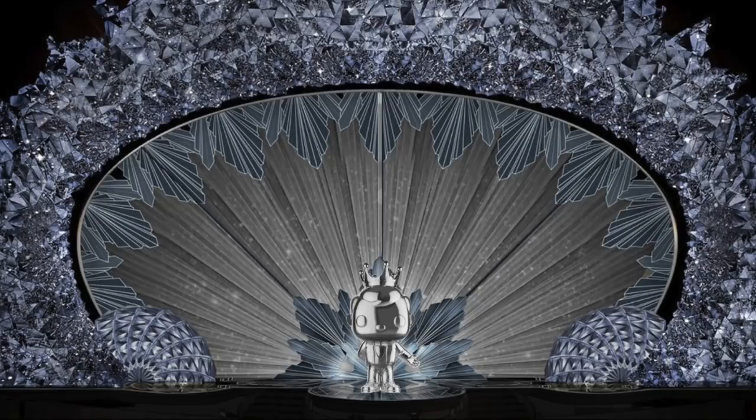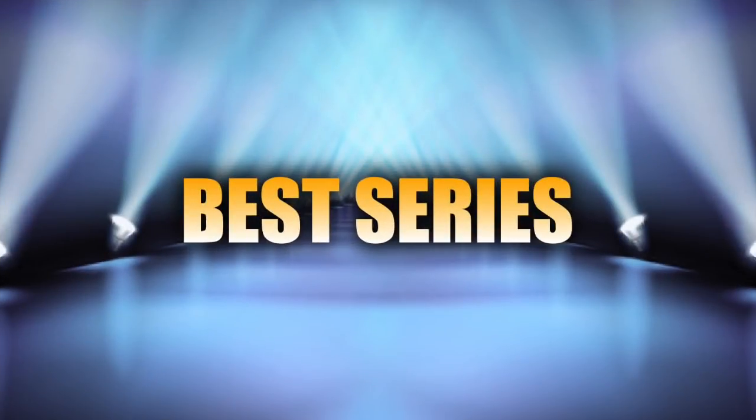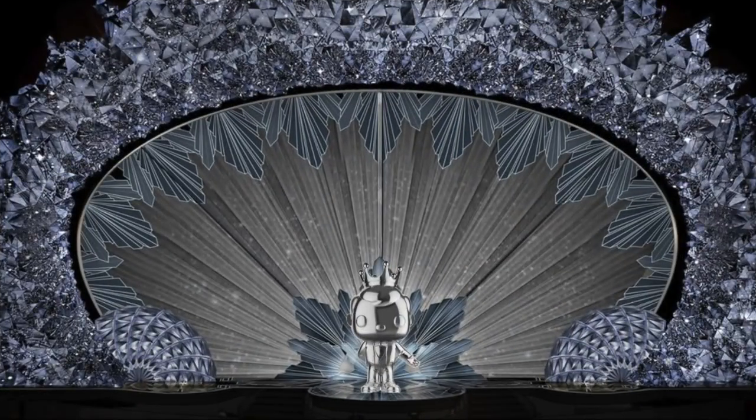And now on to the best series of the year. When considering the best series, I'm looking at everything as a whole. How well do these pops look all together? Are there any weak spots in the series? And if there are, are the other pops so good that the weak spots only seem weak compared to the other pops in that series, and might be some of the best pops in another series? I don't take into consideration the popularity, just design, how eye-catching they are, how accurate they are, and how well these things work as pops.